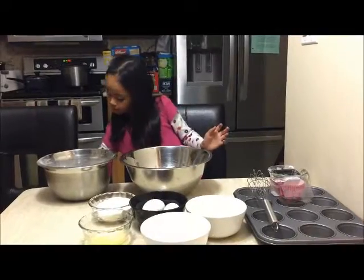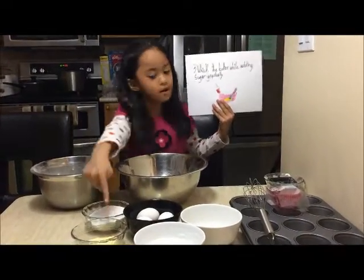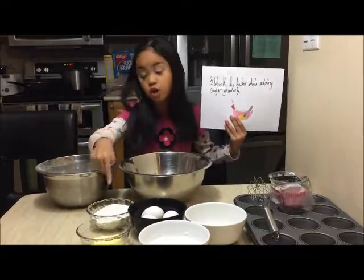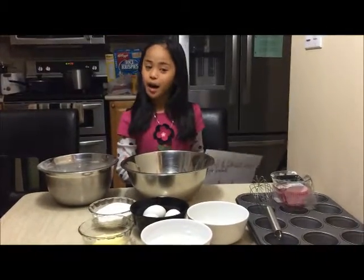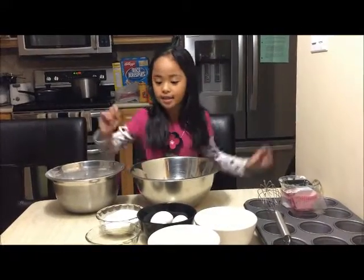Now, step 3. Whisk the butter while adding sugar gradually. And gradually means slowly. So don't do it too fast.